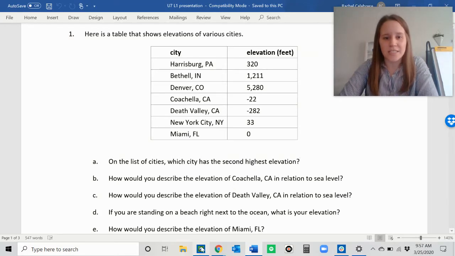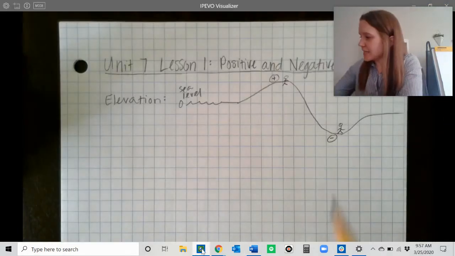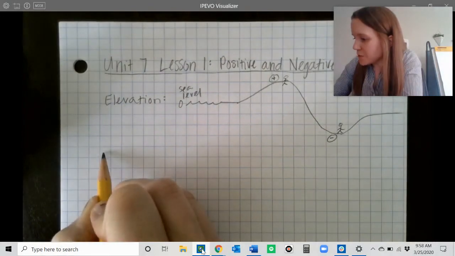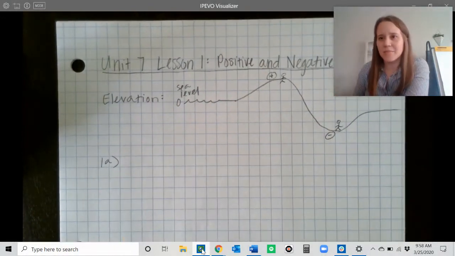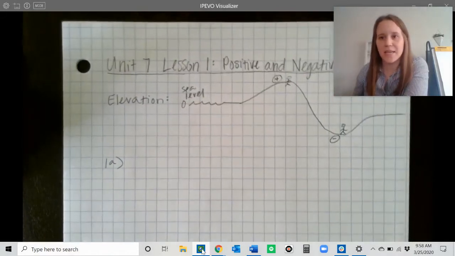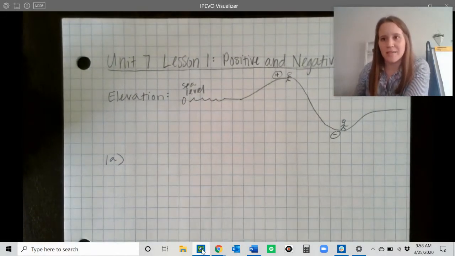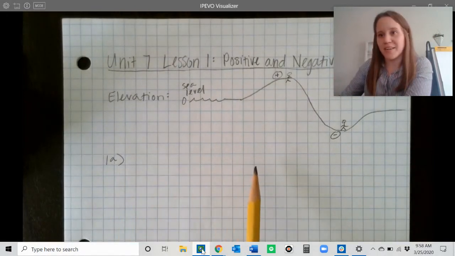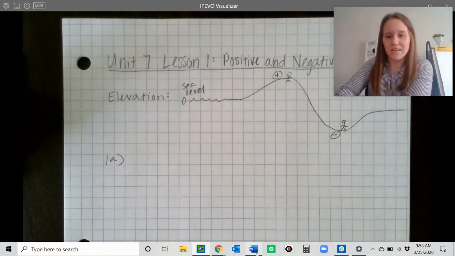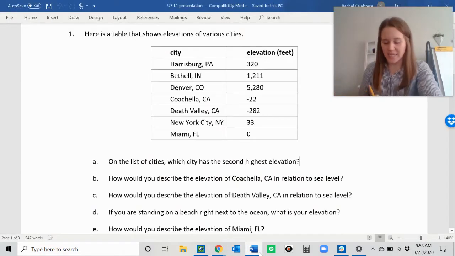Just as a heads up, your answer should look something like this. I'm going to pick the next empty line on my scratch paper. I'm working on question 1A. I don't need to write the question down. I don't need to copy the table. I'll post the Word document for you so you have it if you ever want to look back. But I just want you to write your answer here. Okay? I'm going to do this with you. Here's the questions, and I've got a 4-minute timer. Go ahead.